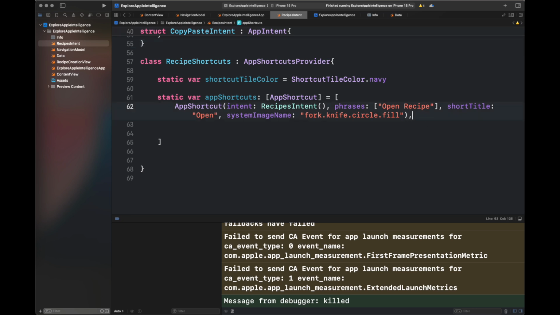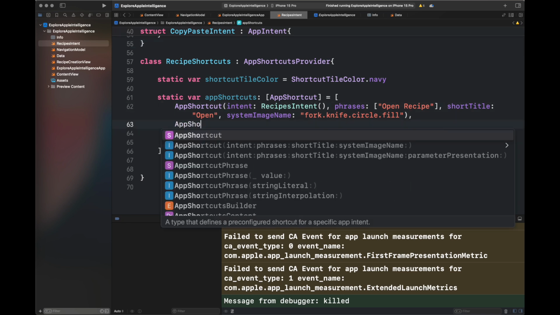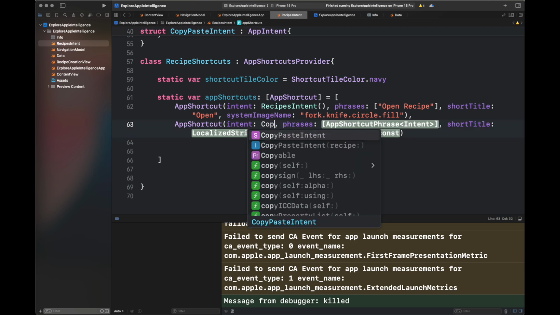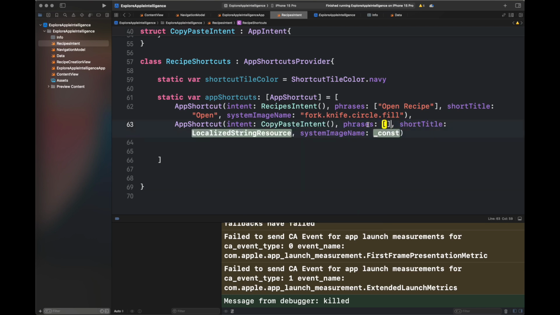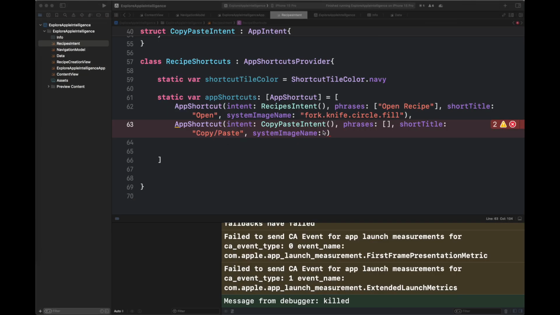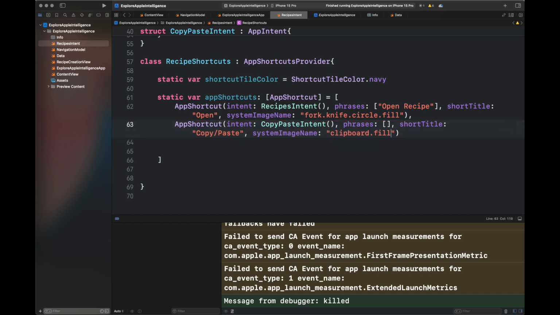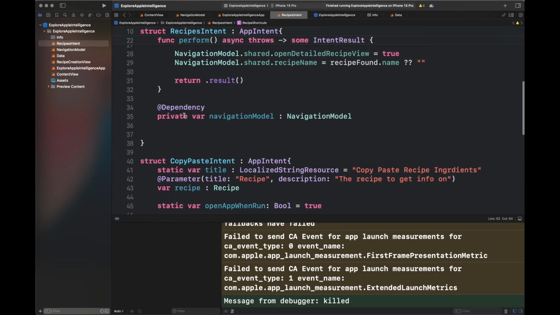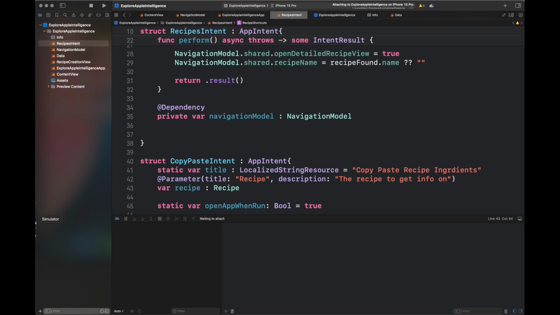Here I'm adding the shortcut that I have created previously inside my variable app shortcuts, which is going to be initialized and updated inside my main function. So add all of these fields, and here I'm checking out an SF Symbol that corresponds to it. I have copied the clipboard one. After that, I'm going to open the Shortcuts app and we are going to explore this shortcut, how it's going to work. Once we are done with it, it can easily be integrated with Siri, which can then perform actions on our behalf.